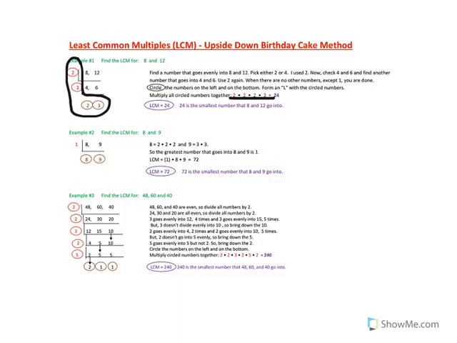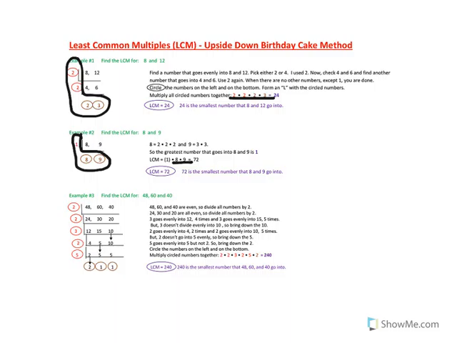For 8 and 9, there is no common factor. 1 is the greatest common factor that goes into 8 and 9. So it's just simply going to be the product. Now, 8 and 9 are relatively prime, so the product, 8 times 9, is going to be your least common multiple, 72. For this one, 3 numbers, 48, 60, and 40.